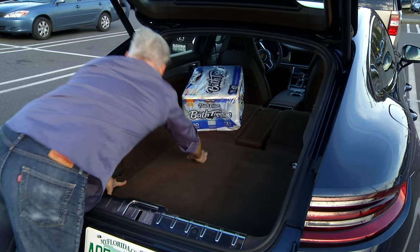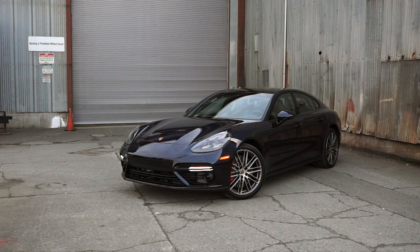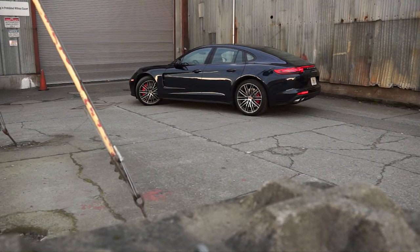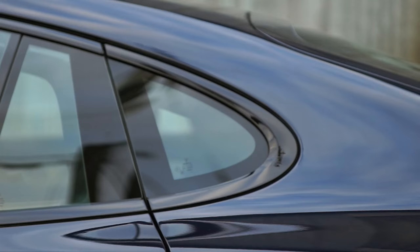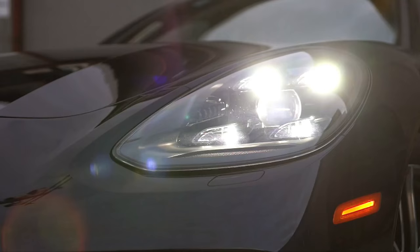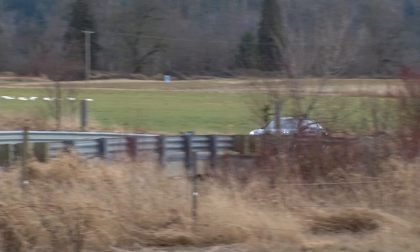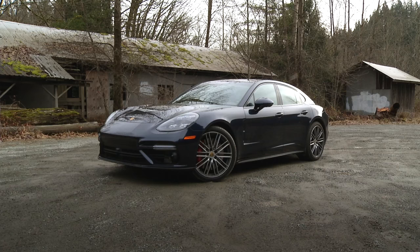I reckon I could get 14 packs in without a fight. Design-wise, this is a big improvement from the outgoing model, though I never found the original as tortured as some people did. There are far more awkwardly designed cars than the Gen 1 Panamera. Like the 911 that it's clearly inspired by, this is not a showy, dramatic statement — it's more organic, a form-follows-function machine, something Porsche is a master of.